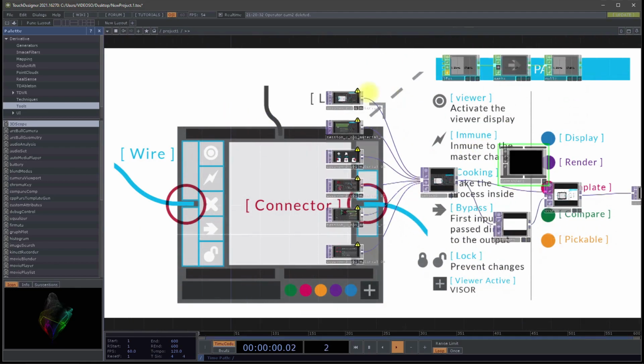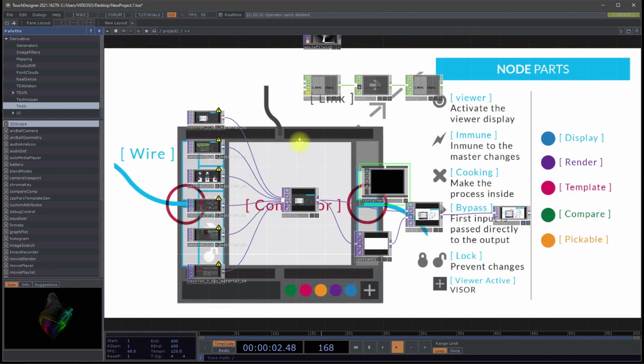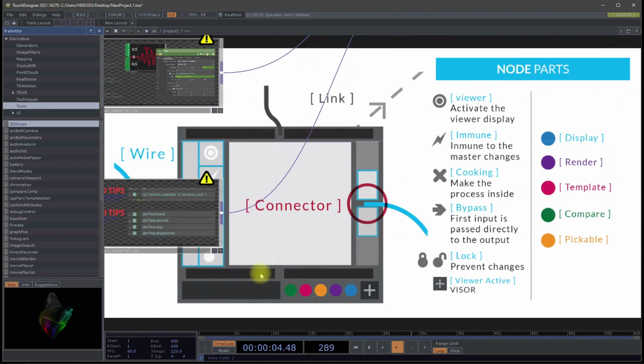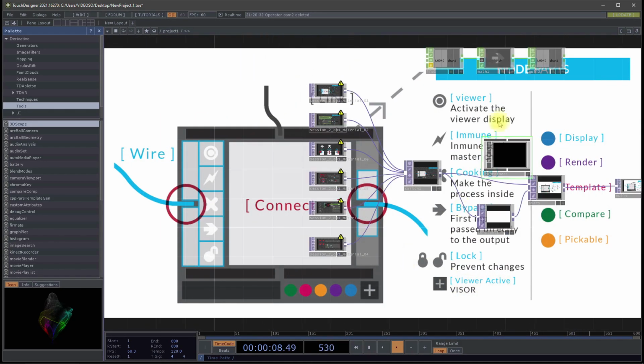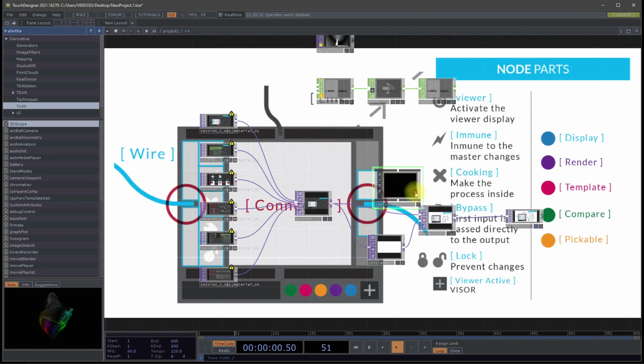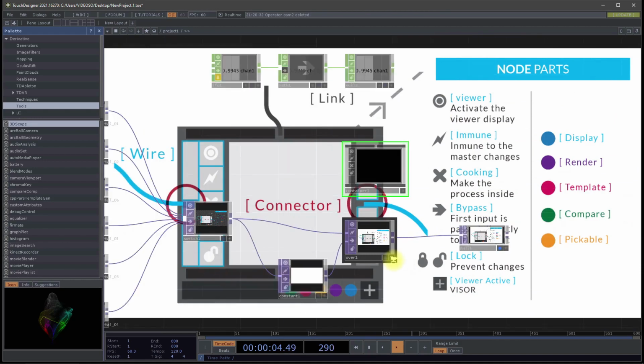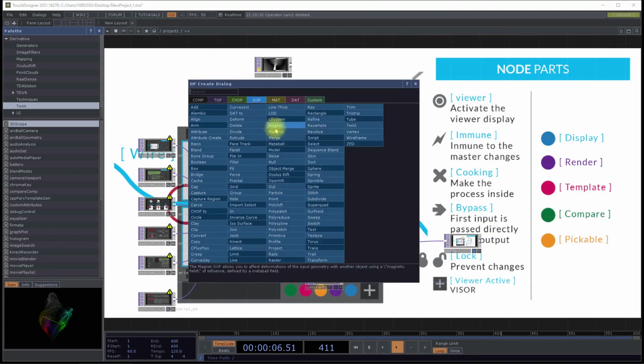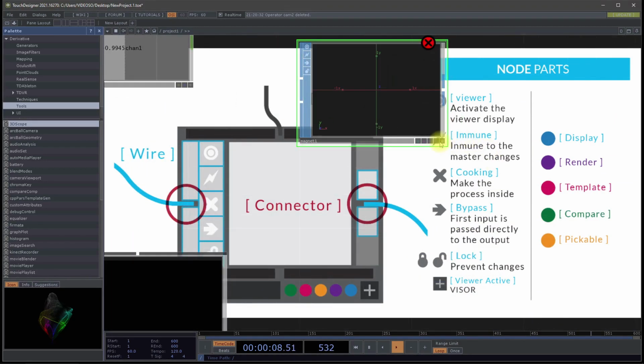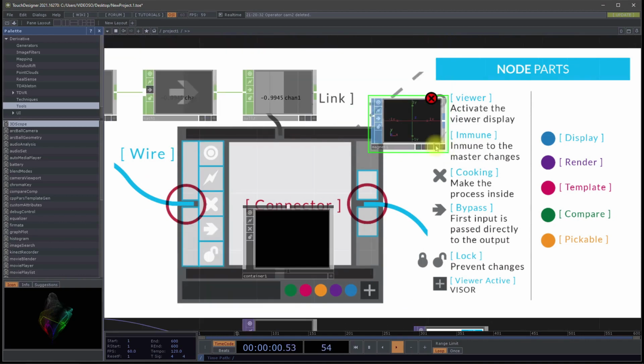There is also another part of every node, which is the label of the name at the bottom of the viewer active. So you will find it in the containers, you will find it in every family, in every kind of operator.